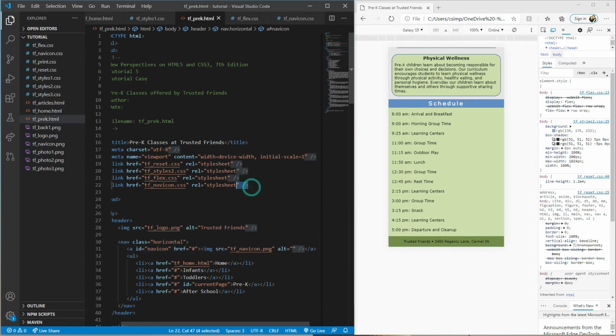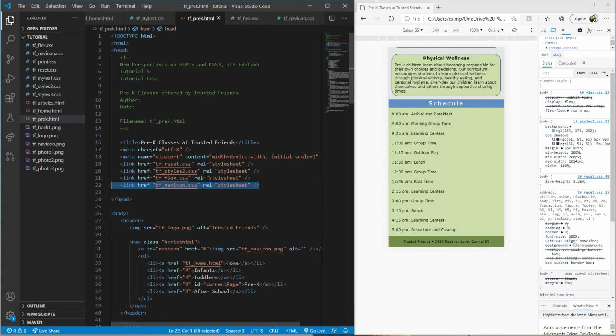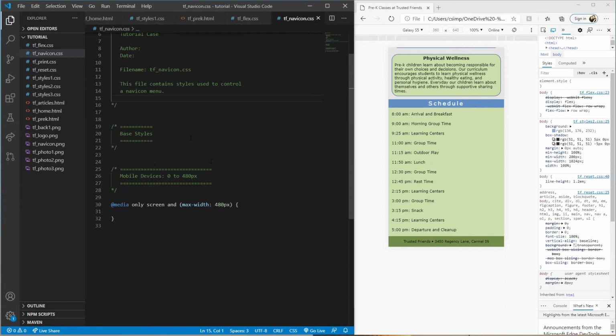We're also going to include its own style sheet. That's going to mean that we don't have to keep all of the Navicon stuff on our main style sheet. We can use a separate style sheet. It's just fine. And apply that one last so that you know that it gets done. So we've created the Navicon style sheet with just some comments, and then of course our at rule for max width of 480, which is just our media, our mobile devices.